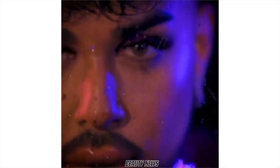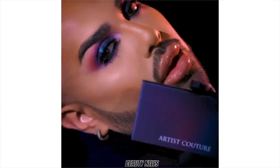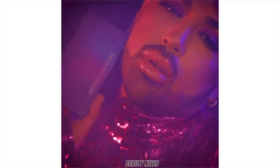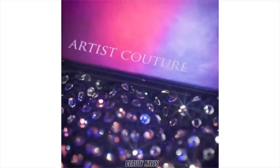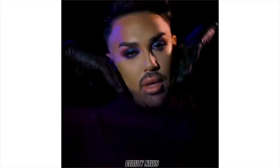So, I respect the palette. It's probably not something that I would buy, but I think it's actually been well done. I think the color story is smart. And I will say, if that bright pink wasn't in there, I would probably buy. I probably would be about 20 steps closer to buying. That's fair. Yeah. But this is officially launching at artistcouture.com on the 13th.